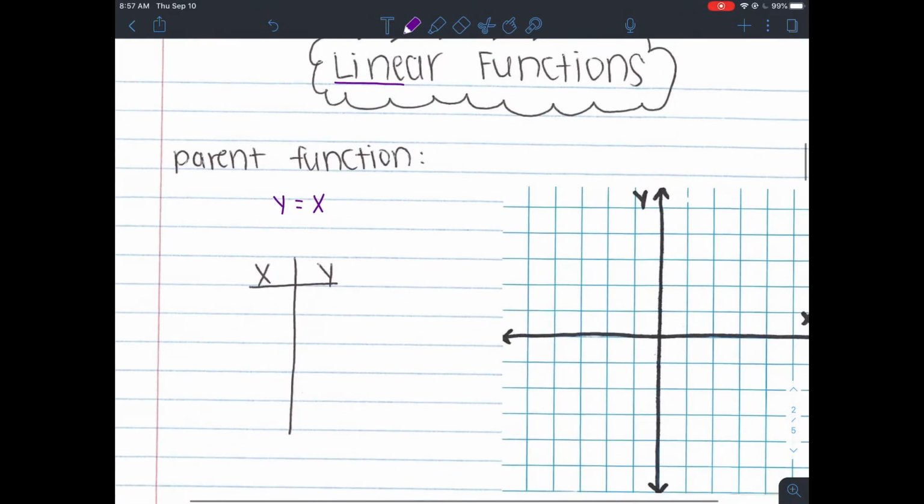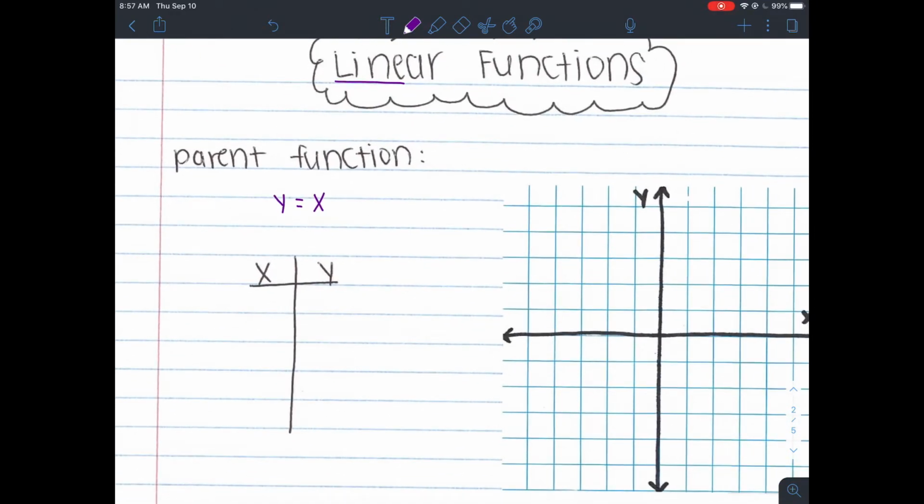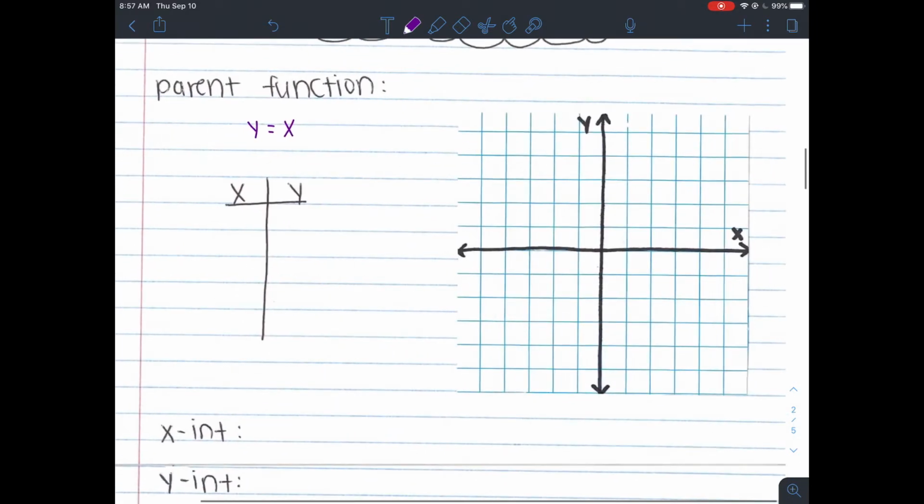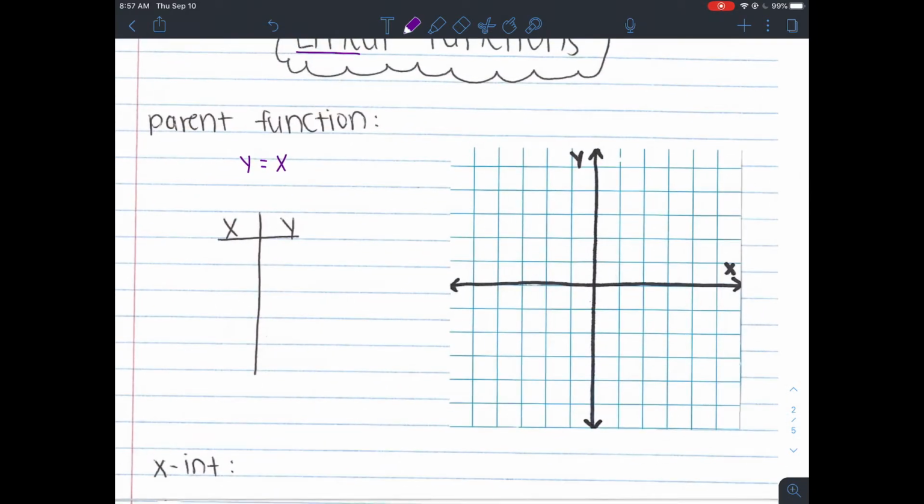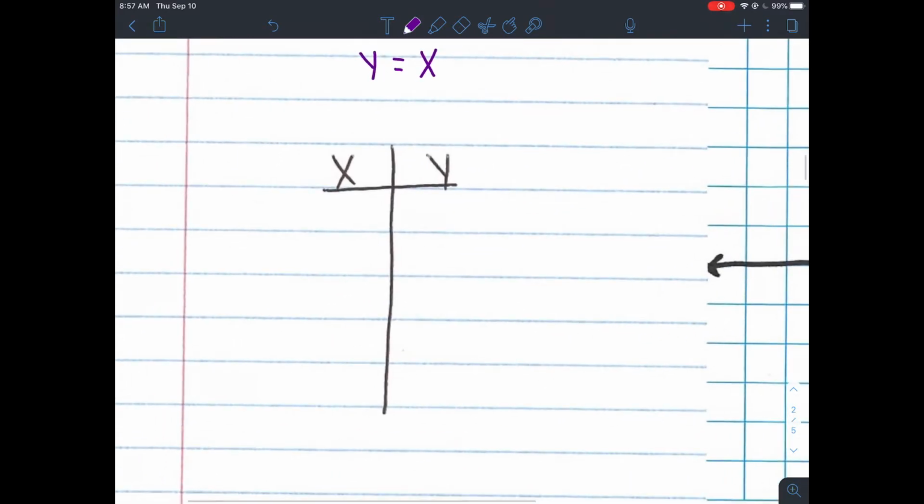Now, when we want to graph something, we typically use a graphing calculator, but because you're pre-AP, I want you to be able to graph by hand, because you will need to know how to graph by hand when you move on to higher level math. So typically you're given the x values. So I'm going to go ahead and give you the x values, -2, -1, 0, 1, and 2. So why did I pick these 5 x values? Well, because they give you the best image of your graph, because it's right in the center. And because it's the parent function, you want to be right in the center because that's where all the action is happening anyways. So I'm ranging my x values from -2 to 2 here.